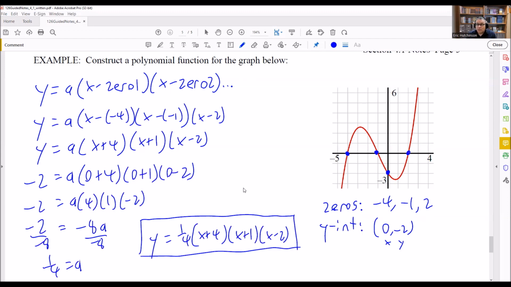So we just put in the zeros. So you do x minus the zero. It's always a minus when you do this kind of formula. So we always start by doing x minus whatever the zero is, and you just keep listing them all out like that. That's how you want to do that one. Okay, so we put that in, we plugged those in, we simplified it, and we just grabbed another point off the graph that's not the x-intercepts. Again, you can just use the y-intercept if you know what it is exactly. That's always a good one to use here. All right, so that is the end of this section.